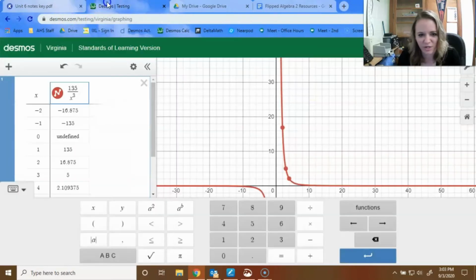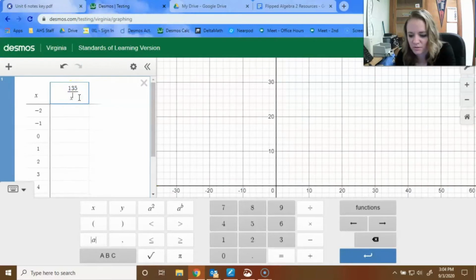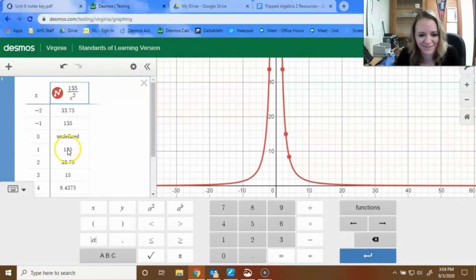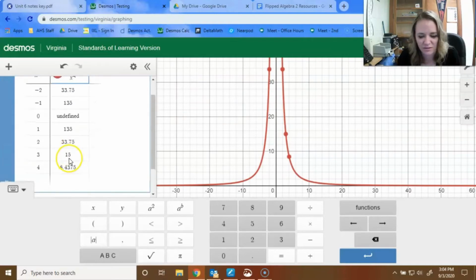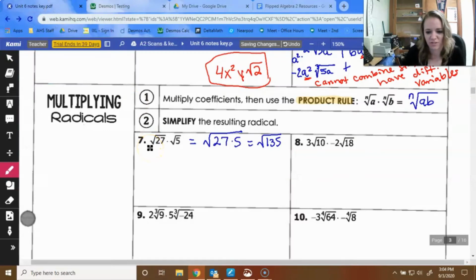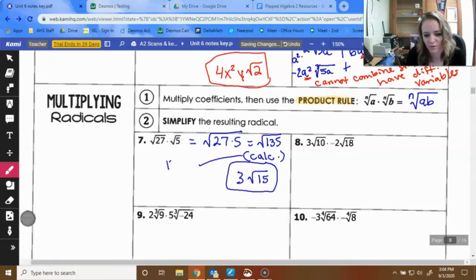So we had 135, but it was square root, so I got to change it to squared, which, yes, gives you a different answer. Alright, so we have 3 and 15. Because 15 is 3 times 5, and I can't take out a pair out of 3 and 5. So, 3 radical 15. I'm just going to put a note here in case you forgot how we went straight from 135 to the answer. So again, we did the calculator thing, 135 divided by x squared, and looked for our largest pair of whole numbers.